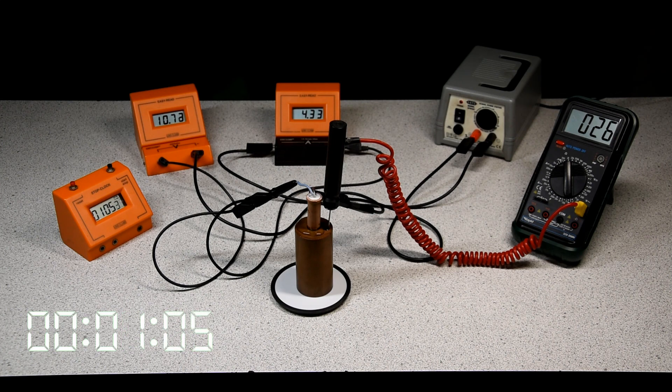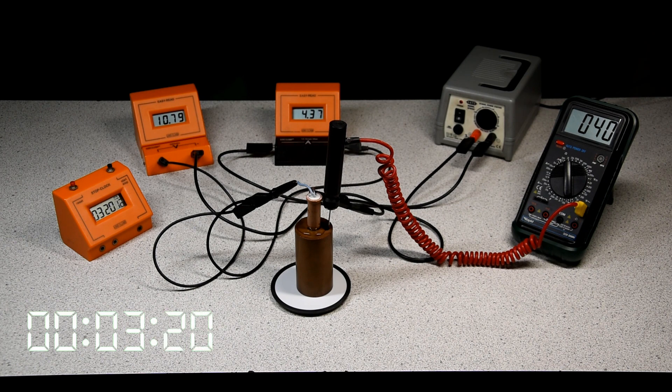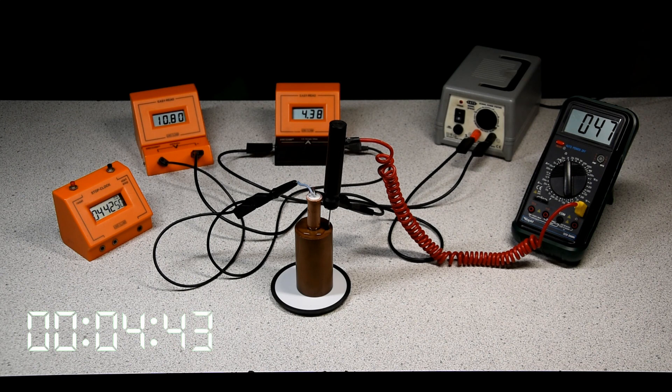And now the video has been sped up to make time fly. The energy calculation will be simply the reading of the ammeter multiplied by the reading of the voltmeter multiplied by five minutes, but five minutes is equal to 300 seconds. The calculated units for the energy change, delta Q, will be in joules.